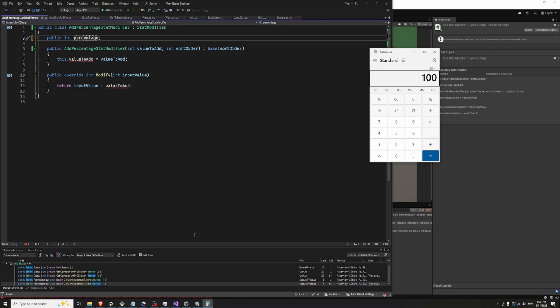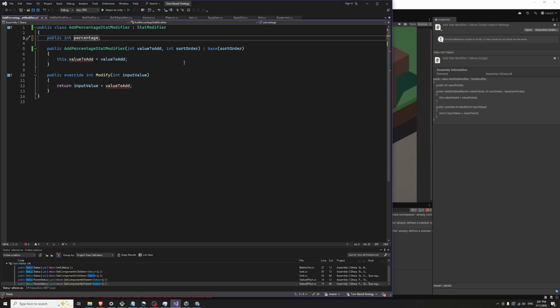Now, 100 times, stop, times 1.2, times 1.2, times 1.2. So yeah, 172.8. So I'm right. I would like to just add these up and then apply it rather than constantly applying the compound multiplication.